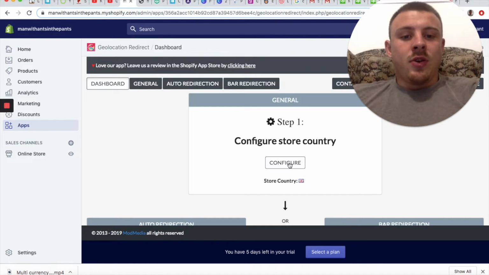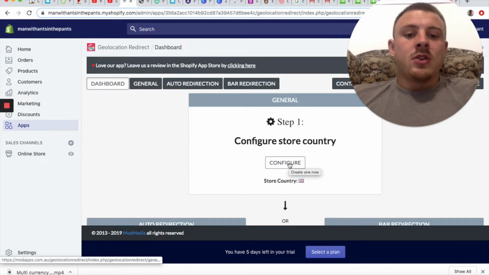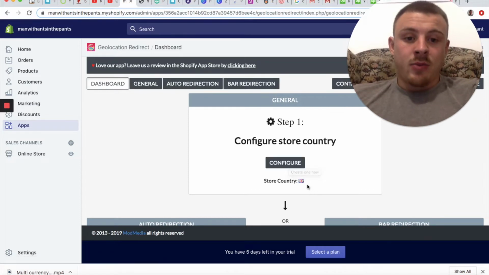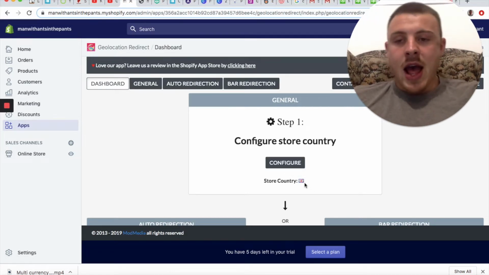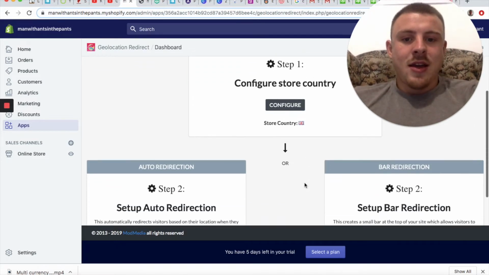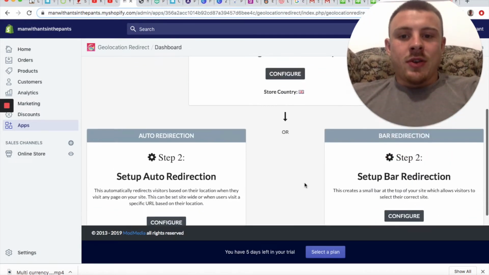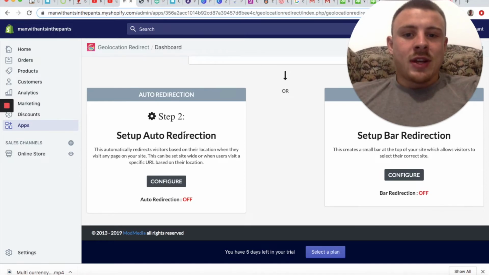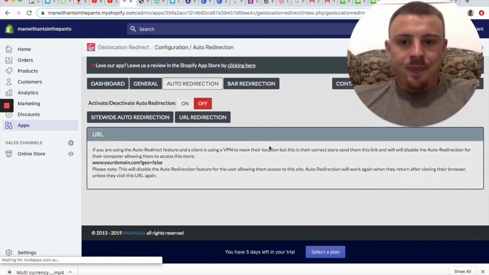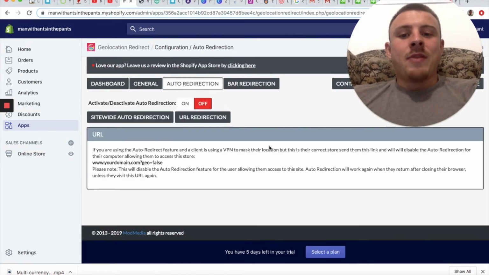Now I'm going to show you how to do it. You want to configure your store country to your current country, which mine will be London, yours could be Pakistan, Iceland, Greenland, Antarctica. Then we want to configure set up auto redirection. If we go into it, this is where the magic happens.